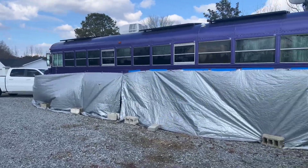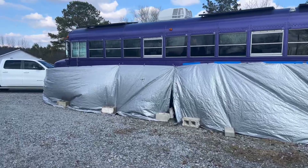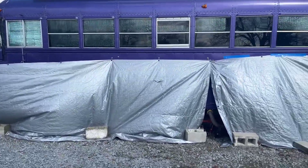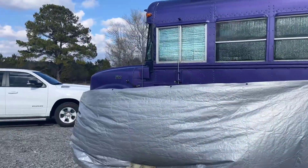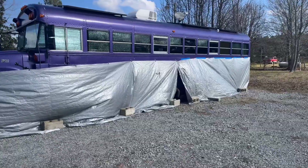It's gonna be mid-20s tonight, so we're trying to put a skirt on to keep all of our plumbing and stuff somewhat warm. I know there's a hole right there but that's just where my gray water tank is. I figured I'd show just kind of what this lifestyle is all about, and this is what worked best for us.